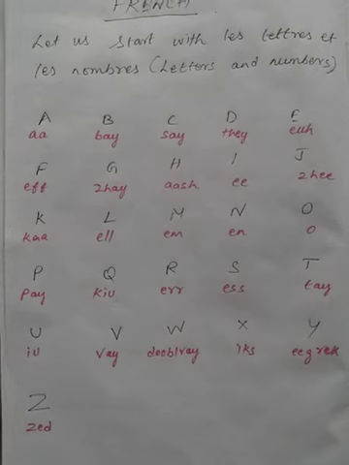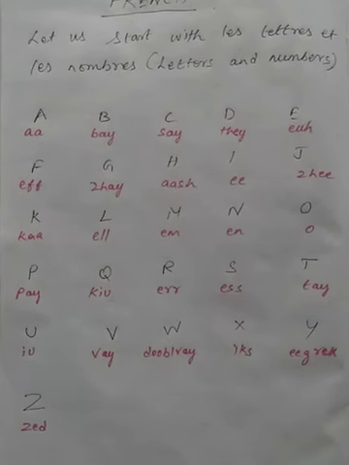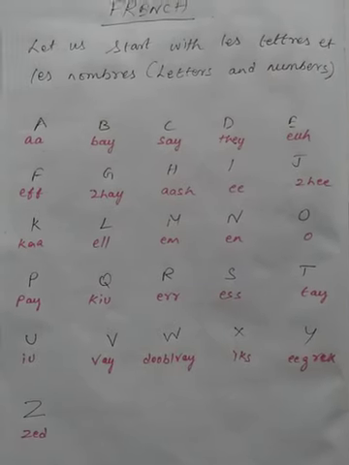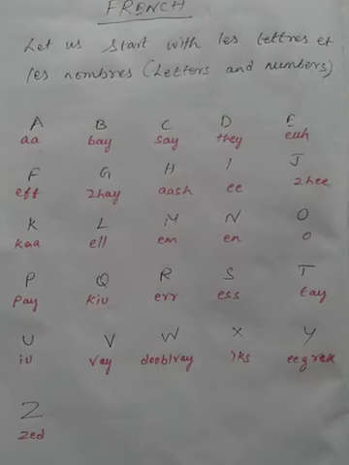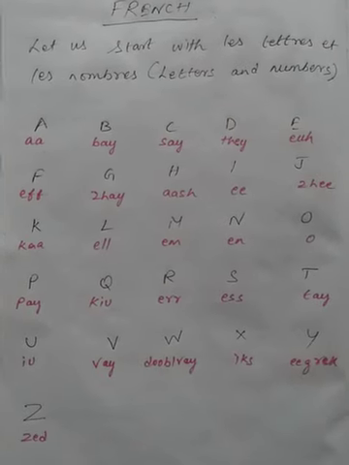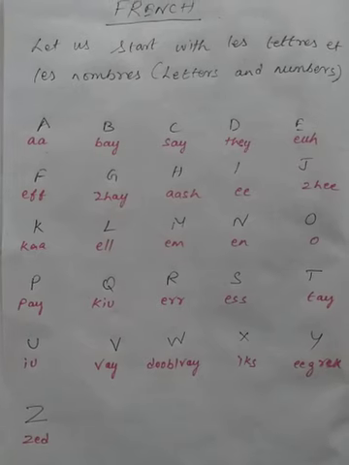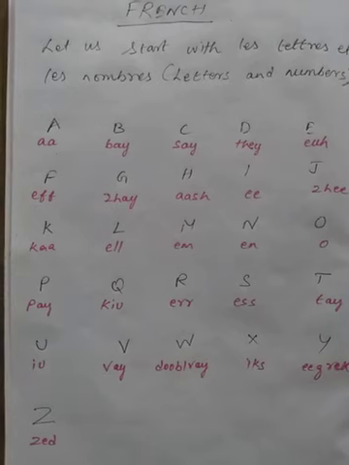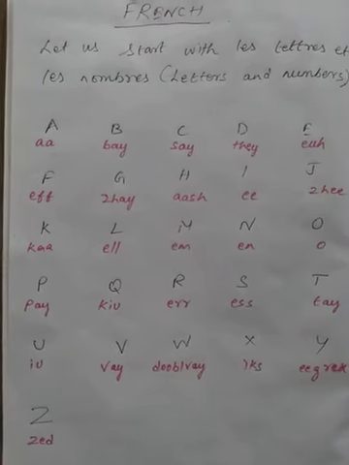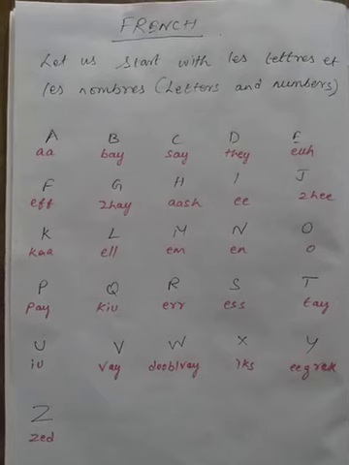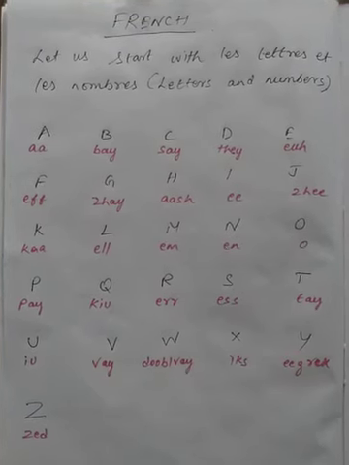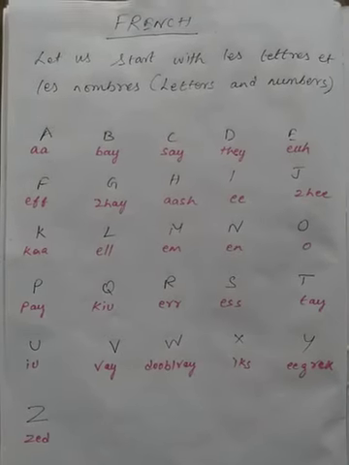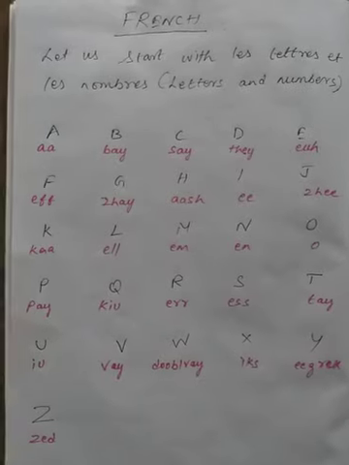Repeat the pronunciation of the alphabets. A, B, C, D, E, F, G, H, I, J, K, L, M, N, O, P, Q, R, S, T, U, V, W, X, Y, Z. To just spell by the alphabets, you have to use this pronunciation, not for the words. Next part.